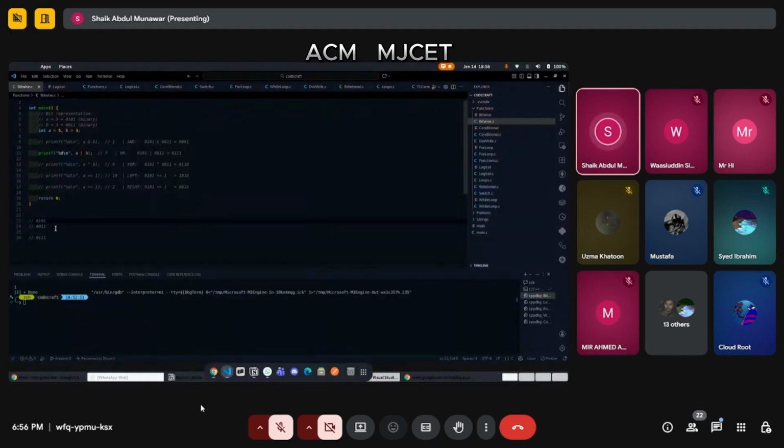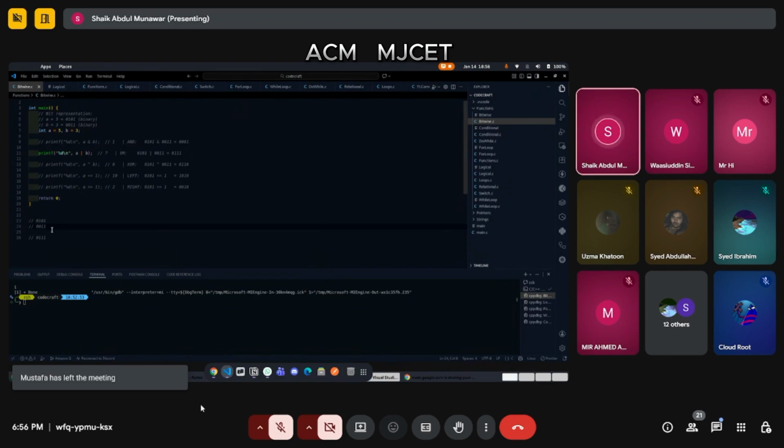So if we calculate A and B column-wise, the rightmost digits are 1 and 1 for both the numbers, so it returns 1. Moving on to the next digit from the right, one is 0 and the other is 1.